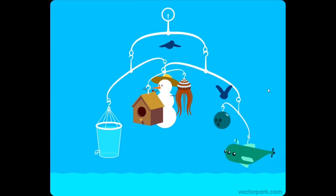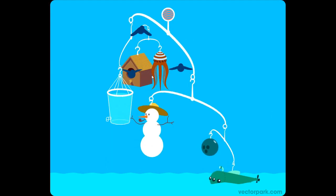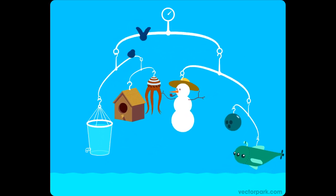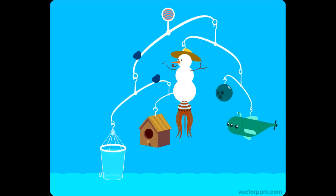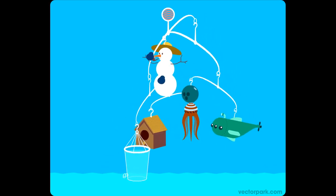Oh, if we could just get the birds to land in the right place, actually, that might help us out a lot. You can actually wipe your mouse over them, and they'll go to different places on the scale. So sometimes I guess you can kind of influence things that way. But, you know, it's a bit of a wild card. You don't know where they're going to end up.